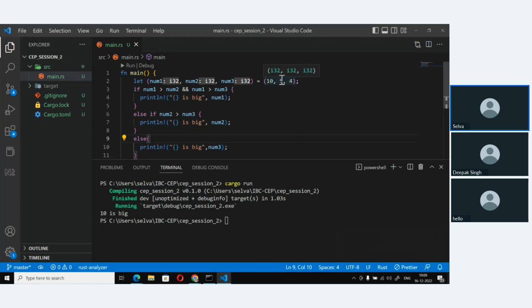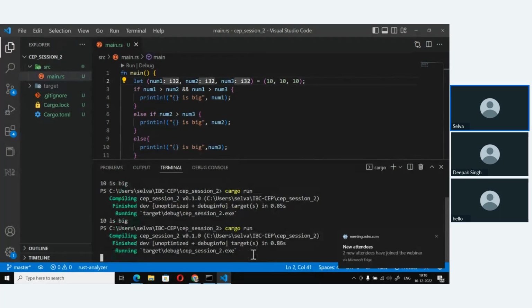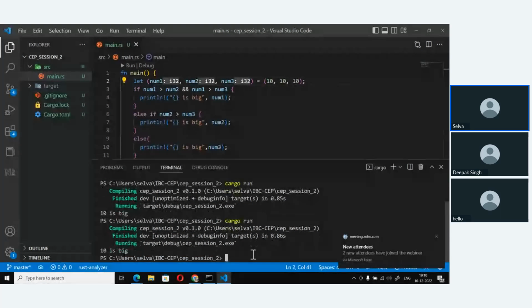Now see what I'm doing: I will change this 5 to 10 and save this. And now if I do a cargo run, and if I give 10 here also, and if I do cargo run, 10 is big.